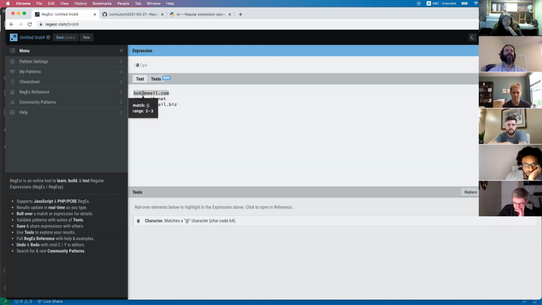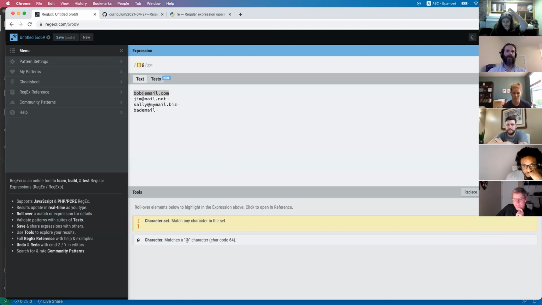What about what's before the @ sign? Different lengths of characters. A through Z characters. Okay, so we can actually do A through Z. We can use this set.